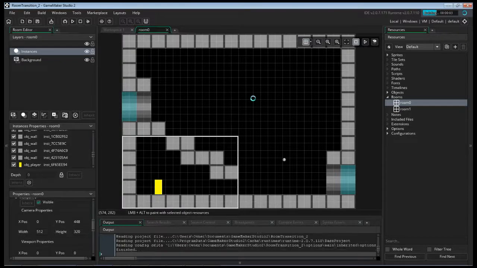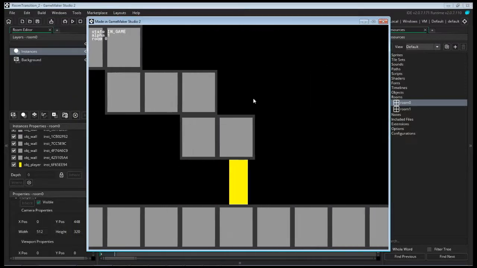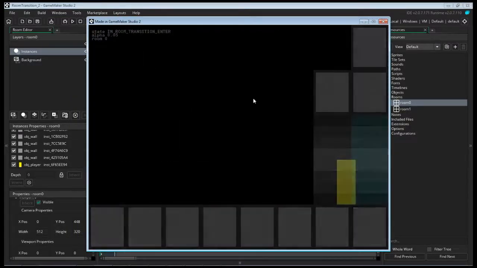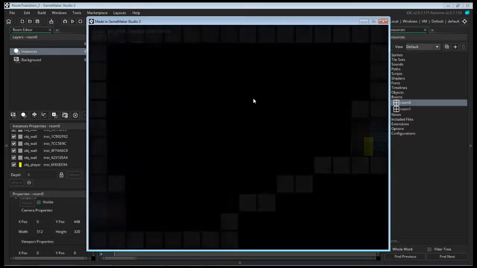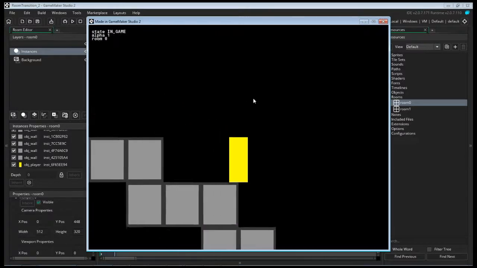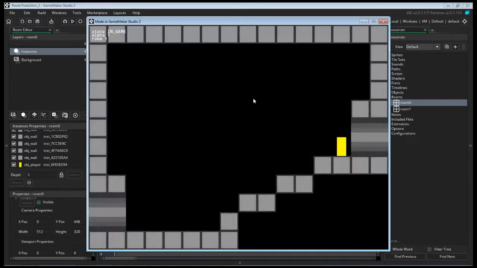So now on to the next problem. Go ahead and run the game. And we're going to do this thing where we walk to the next room. So here's my door. Here's my room. And, whoa, what happened? Where'd my camera go? Oh, man. Hey, my camera's back. Let's try that again. Where'd my camera go?